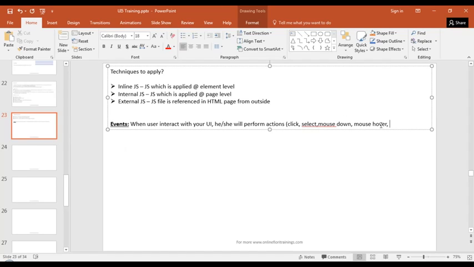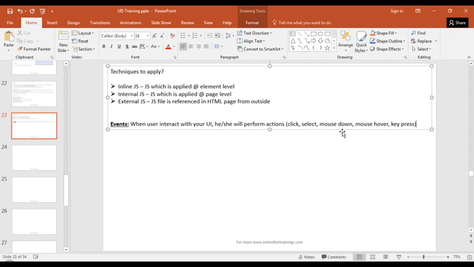You click on something, that's a click event, a click action. Then key press, key down, key up, double click, select, hover, drag and drop.